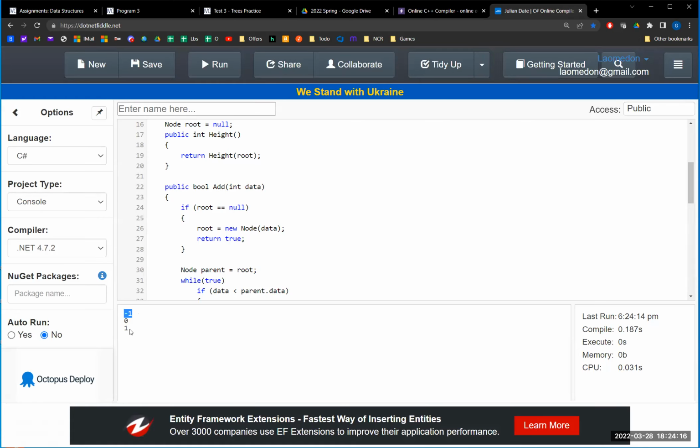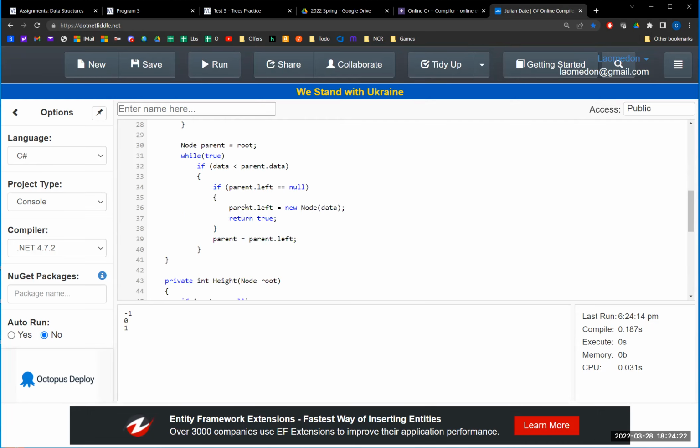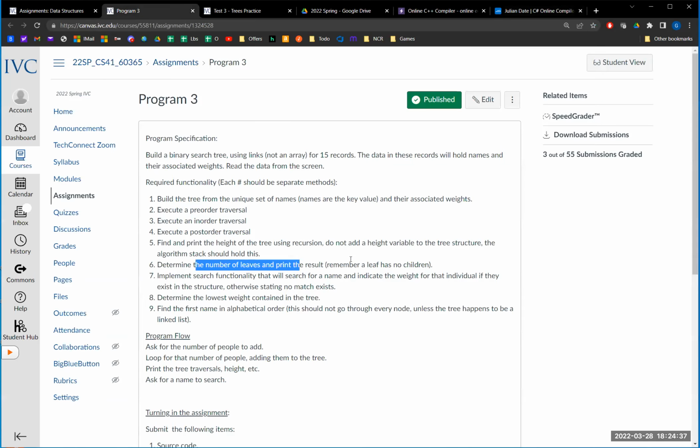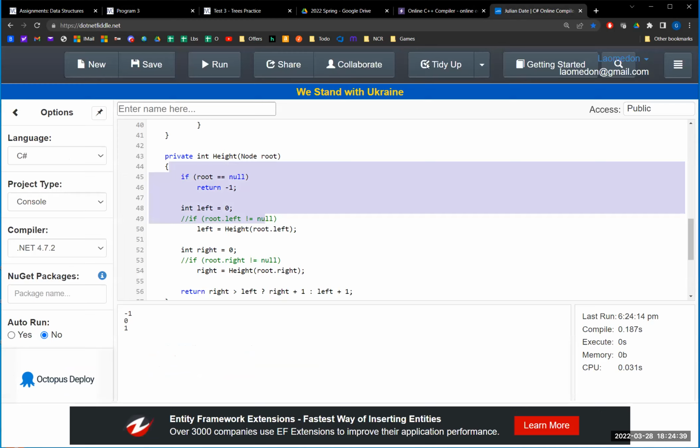All right, so the tree was empty. The tree had one node. The tree had two nodes. Of course, you can't do any other test cases at the moment because we only have half the battle for building the tree, but that's the general idea. For getting the height, let's see, if that was number 5, 6 leaves. It's still all the same idea. You're just looking at the tree a little bit differently.